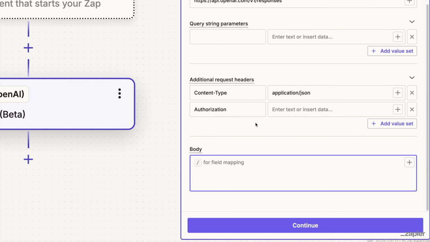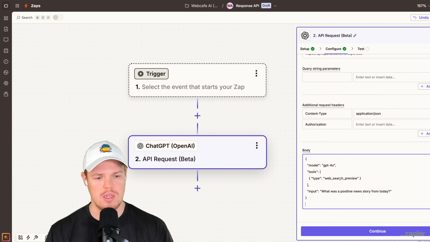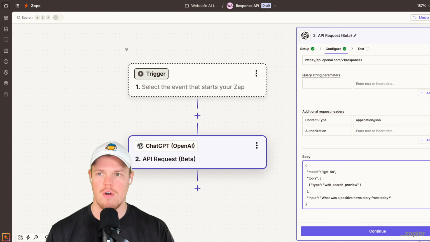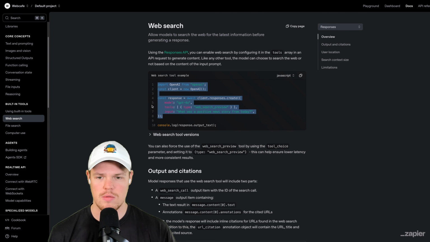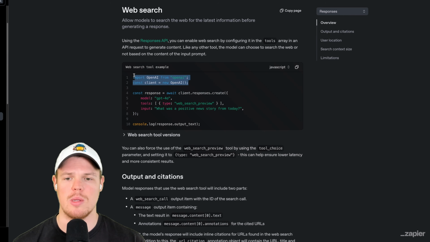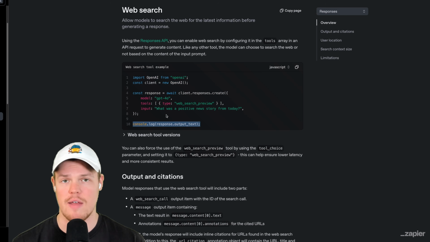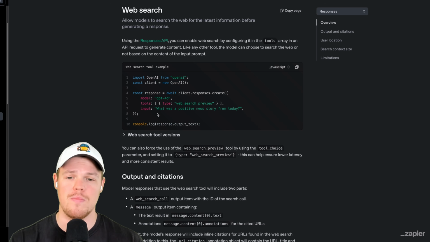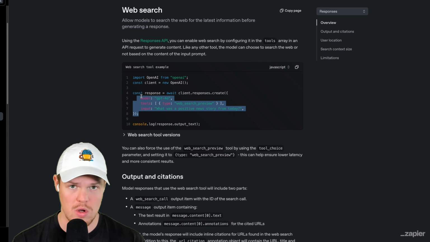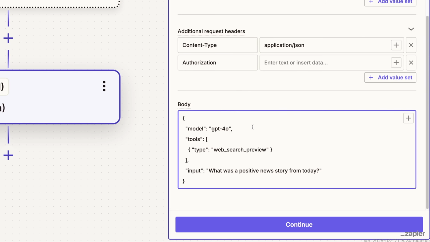But for now, this is the body. What's great is we can simply paste the body that we got from the example here, which is right here. Boom. Notice we don't have to add the extra lines of all this information because Zapier handles that for us. So all we really need to do is essentially just give what we want. So in this context, I'm going to choose the model GPT-4o. Obviously, if you want a different model, opt for O1, O3 mini, whatever it may be.